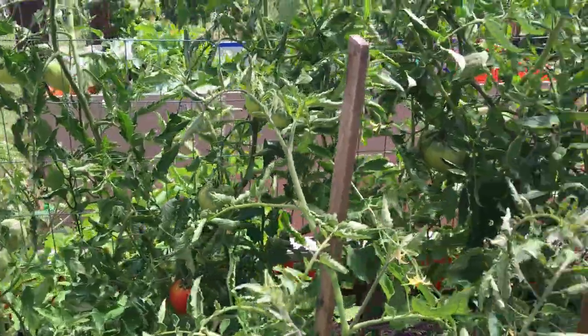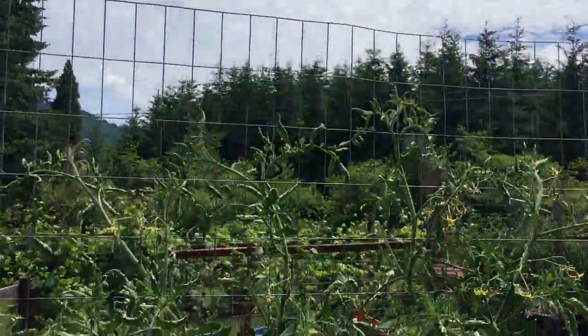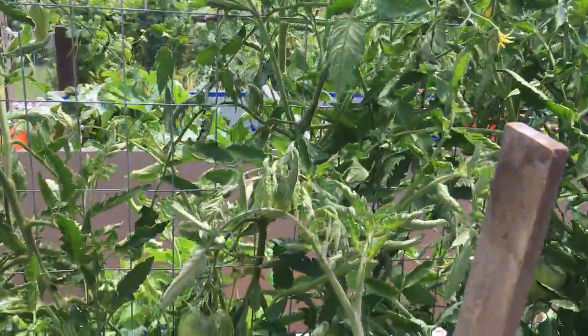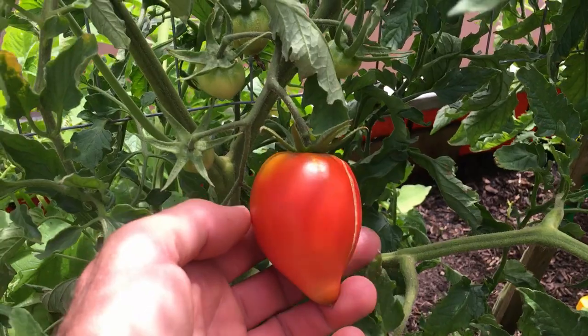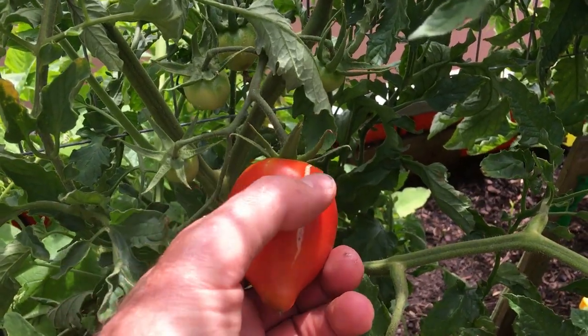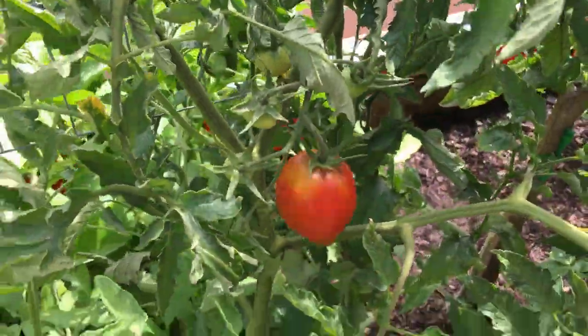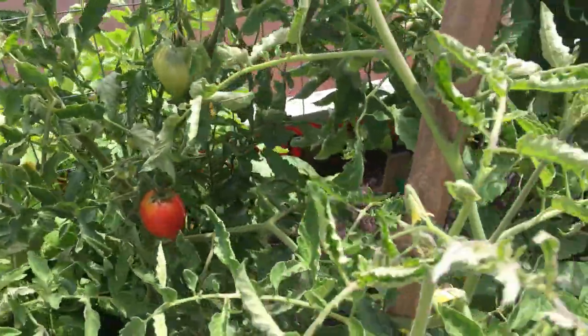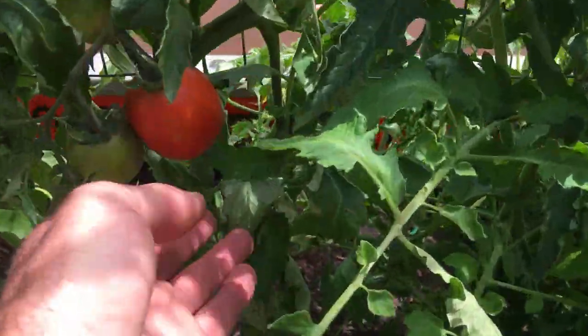Here's our tomatoes. It's just about reached the top. Here it is, about mid-June, and I'm getting some ripe tomatoes. That little split right there is from getting too much water, and it did rain a lot the night before. And another ripe one.